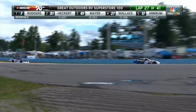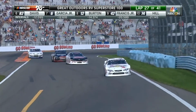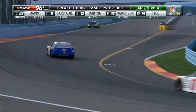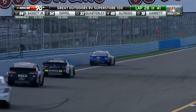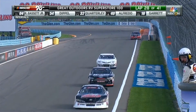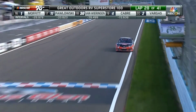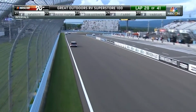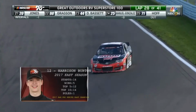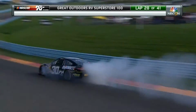Well, and it's important for Bubba to do this. We noted at Sonoma, I actually raced against him at the Cup Series race at Sonoma, and he really struggled out there. I think the road courses have just been a little bit harder for him than he probably expected. So the team decided, with himself, to find a way to get him an opportunity to run here in the K&N East Series before the Cup Series race this weekend to just get him laps. You talk about the rhythm, but the big thing for him is just the act of road course racing, which is really nailing the brake, downshifting.